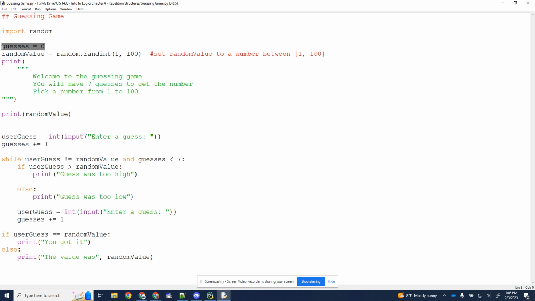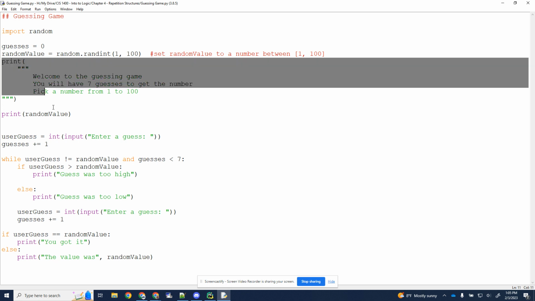My guesses is equal to 0, so we're going to start that at 0. I'm going to generate a random value. To do that, there are lots of different functions we can pull from the random module. The best one, the easiest one, is called randint. I say random.randint. Random is the module, randint is the function inside the module. If I pass it two numbers, 1 and 100, it will generate a random number between those two values, 1 and 100. You can throw in whatever values you want, 1 and 10, 1 and 1,000, doesn't make a difference. It will give you one value between this and that inclusively.